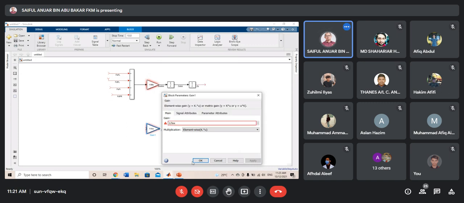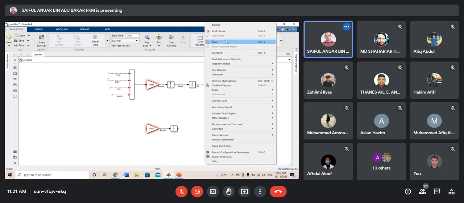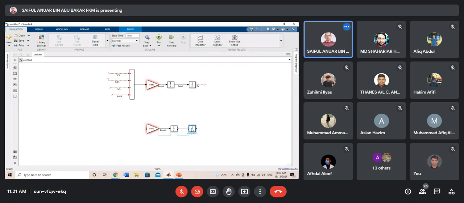We put IXX, theta double dot, representing the rotational acceleration, theta dot, and theta.